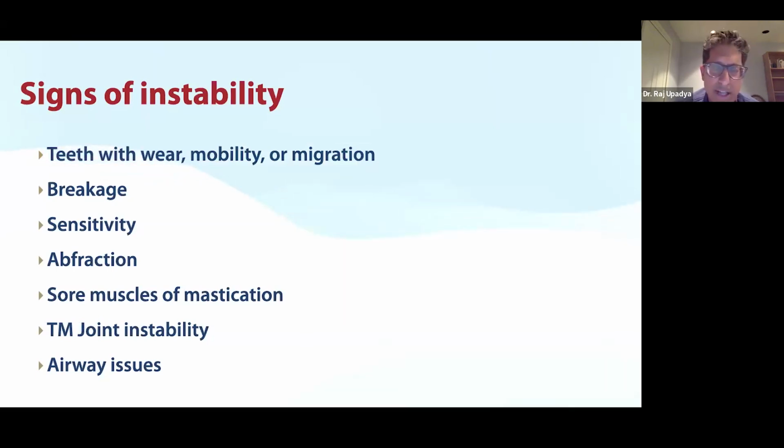We're going to check those muscles out and make sure that we can put several pounds up to 5 pounds of pressure without any discomfort. And we're going to make sure that we have loadable joints. If any of these don't exist, then we have signs of instability, and we have to determine, do we have signs of instability that warrants us intervening? And in my opinion, when I think about occlusal disease and see the problems that we have, a lot of times people are waiting for them to break down further before we treat.